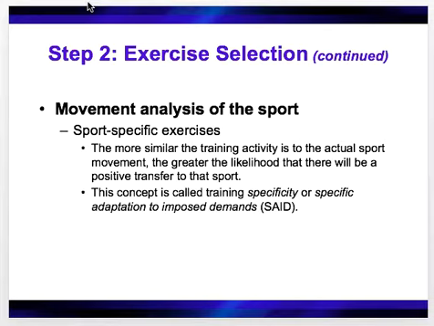Once again, this is more sport-specific, so we don't necessarily have to abide by that, especially if we're just generally wanting to gain muscular strength and gain or lose weight. When we're talking about these sport-specific exercises, we're also talking about the concept of SAID, specific or specificity adaptation to imposed demands. You'll also recognize this in Chapter 4 and Chapter 8 if you are reading your textbook.